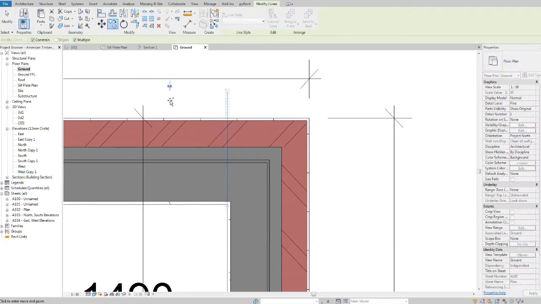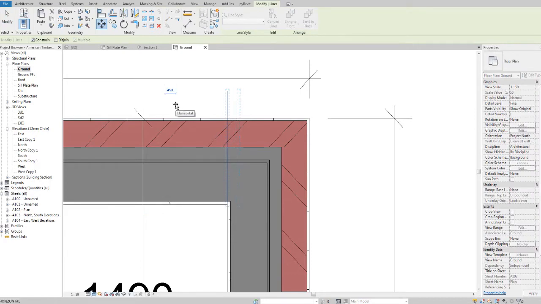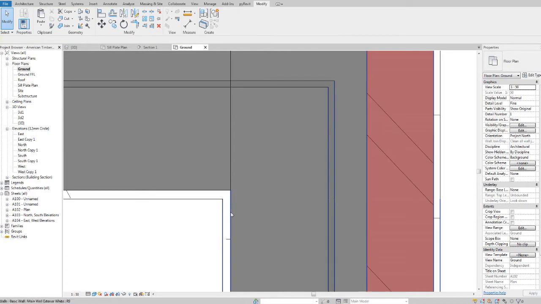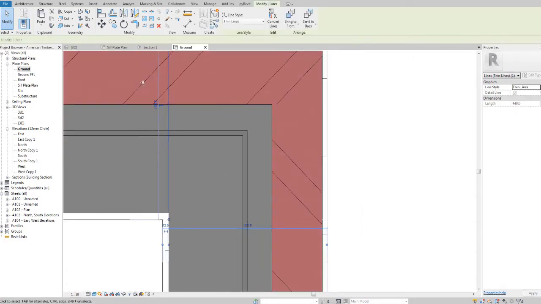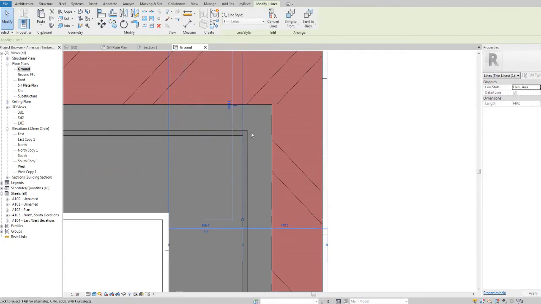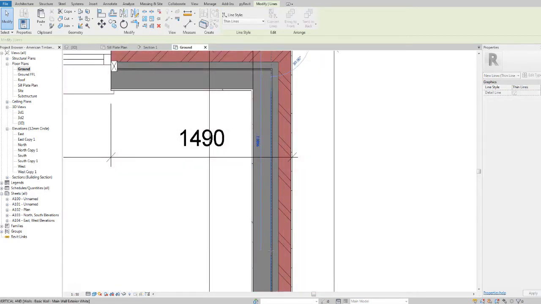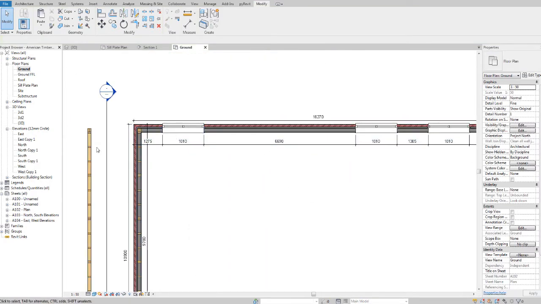Copy it over, or rather move it over actually, by 12.5 mil. So it's exactly in line with this, and now I can copy this by 150, and I can now use this as a guideline. I'll just drag it down here. Now I should be able to snap to that, I hope.